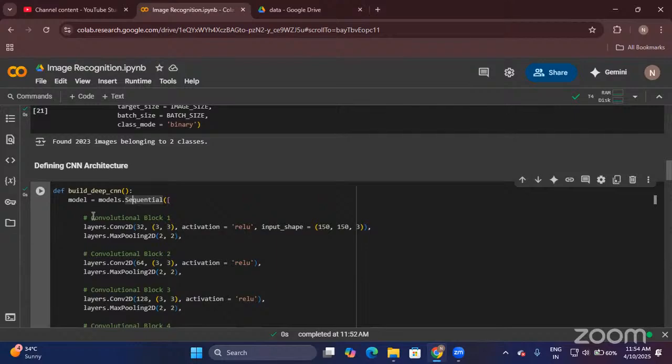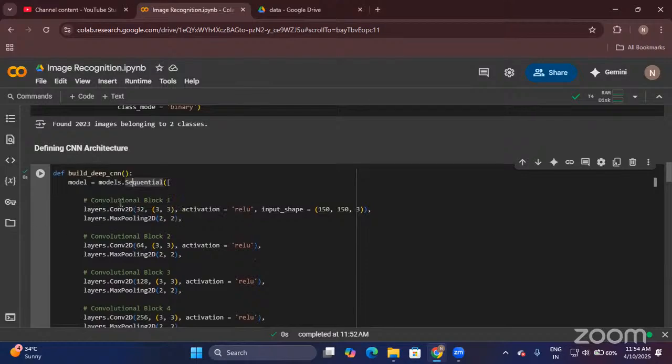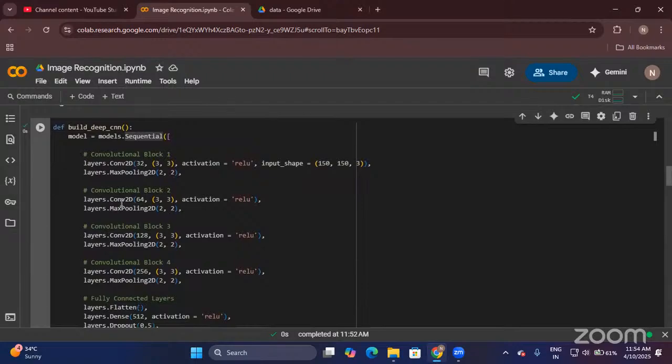The first thing is, what is the architecture of CNN? Initially, we'll have a convolutional layer followed by a pooling layer. In the same way, we can have multiple convolutional layers and pooling layers. What is the purpose of the convolution layer? In the convolution layer, the convolution operation takes place. What is the purpose of the pooling layer?